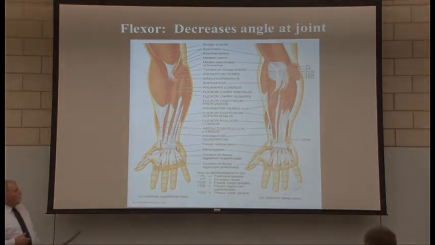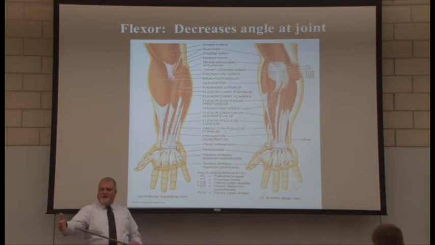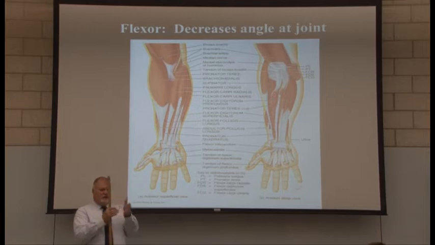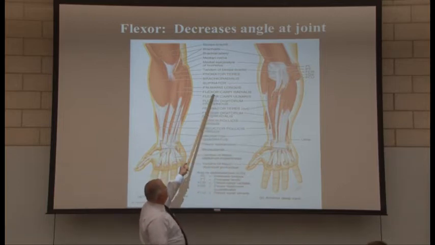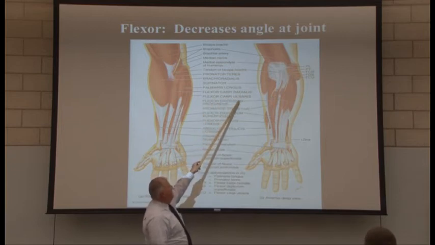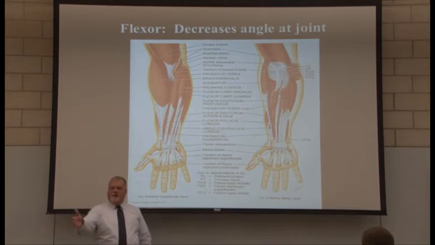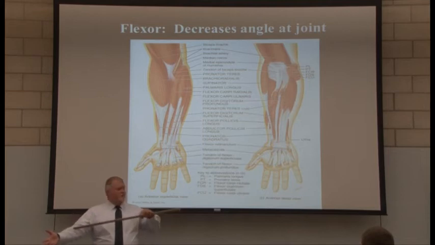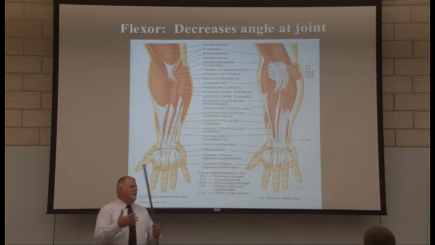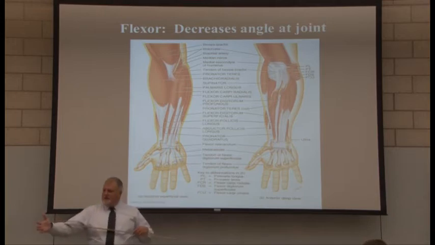Flexors, again, are going to be ones associated with the anterior aspect of the arm. What we're going to do is say, well, what are they flexing? So the name is going to be the action, flexion, and then tell you what it's going to flex. For example, we have a flexor carpi radialis and a flexor carpi ulnaris. The name flexor carpi is for the wrist. It's telling you it's going to flex the wrist. And then ulnaris and radialis are locations. If it's on the thumb side, it's going to be radialis, and if it's on the little finger side, it's going to be ulnaris. So it's helping you understand that we can flex this because we have a muscle over here and a muscle over here pulling on the wrist itself. Okay.